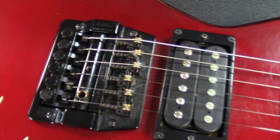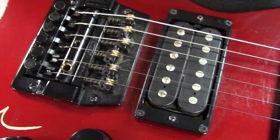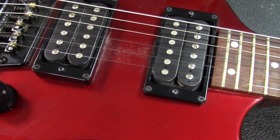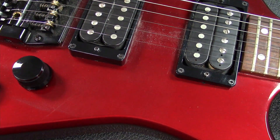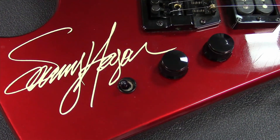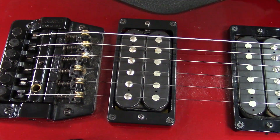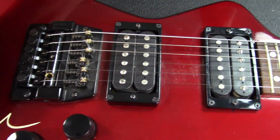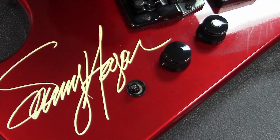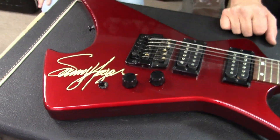What's interesting too is how they used the Kahler Floyd on there with the little shim under it, which is great. I'd say these are probably Schaller pickups if I had to guess. They made Hamer Slammers. They're definitely not Duncans, definitely not DiMarzios, so I'd guess they were Schallers — almost like what they used in Kramers back in the day. What's cool too is the original three-way switch with the original circular knobs — everything looks original.